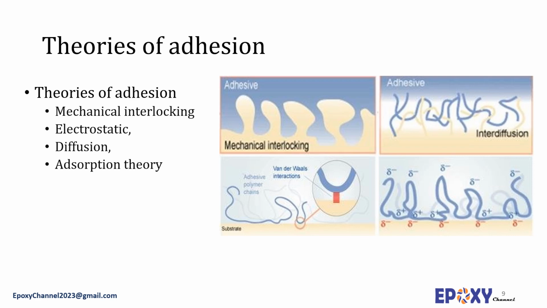Finally, adsorption theory, which is the most acceptable theory for the adhesive bonding with epoxies, considers sufficiently intimate intermolecular contact between the substrate and the adherent. Based on this theory, adhesion occurs because of surface force interactions, for example, van der Waals forces, permanent dipoles or hydrogen bonds, etc., between the atoms in the two contacting materials.